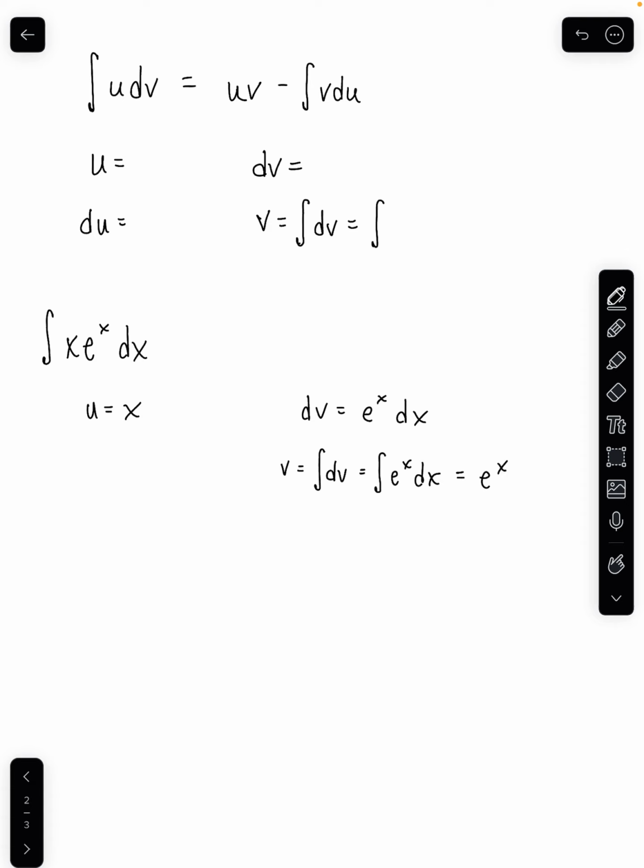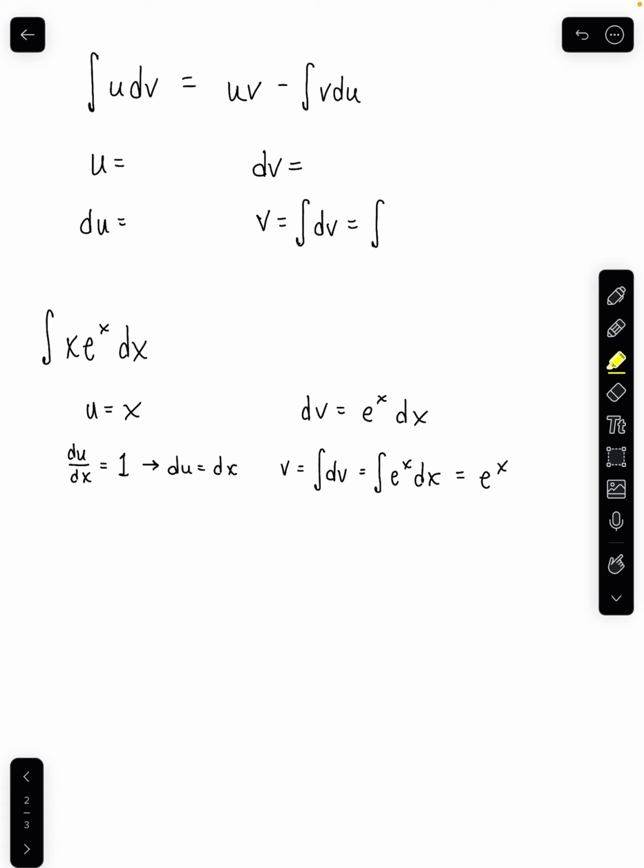And as we already discussed, the integral of e to the x is e to the x. So it has not gotten any easier, but it at least has not gotten more complicated. On the other hand, on the left side over here, we have du dx is equal to 1. And to steal a page from what we saw in integration by substitution, if we multiply both sides by dx, we get du is equal to 1 times dx, or just du equals dx.